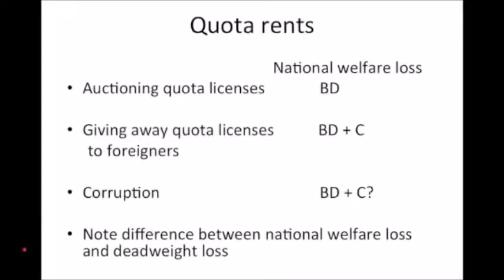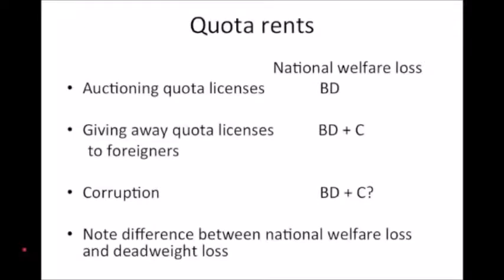Now, there's also a very real possibility of corruption in the allocations of licenses. Quotas are more frequently used in the developing world. They're banned more or less in manufactured goods in the developed world through WTO agreements. And so let's say that the licenses are sold on Thursday, but a person that controls the licensing process, say a bureaucrat, can meet with somebody on Monday, sell the license, pocket the money.